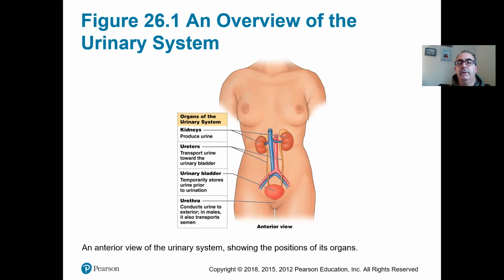Now notice that there are big arteries coming off. This is your aorta, right? There are two big arteries coming off the aorta going to the kidneys. And there are two big veins coming off of the kidneys, right? One off of each kidney back to the vena cava to go back to the heart. What your kidneys are doing is filtering your blood. So when they filter that blood, the waste product gets filtered out and goes to your urine. The clean blood goes back through these blue veins. They're called renal veins, and they go back up the inferior vena cava back to your heart.